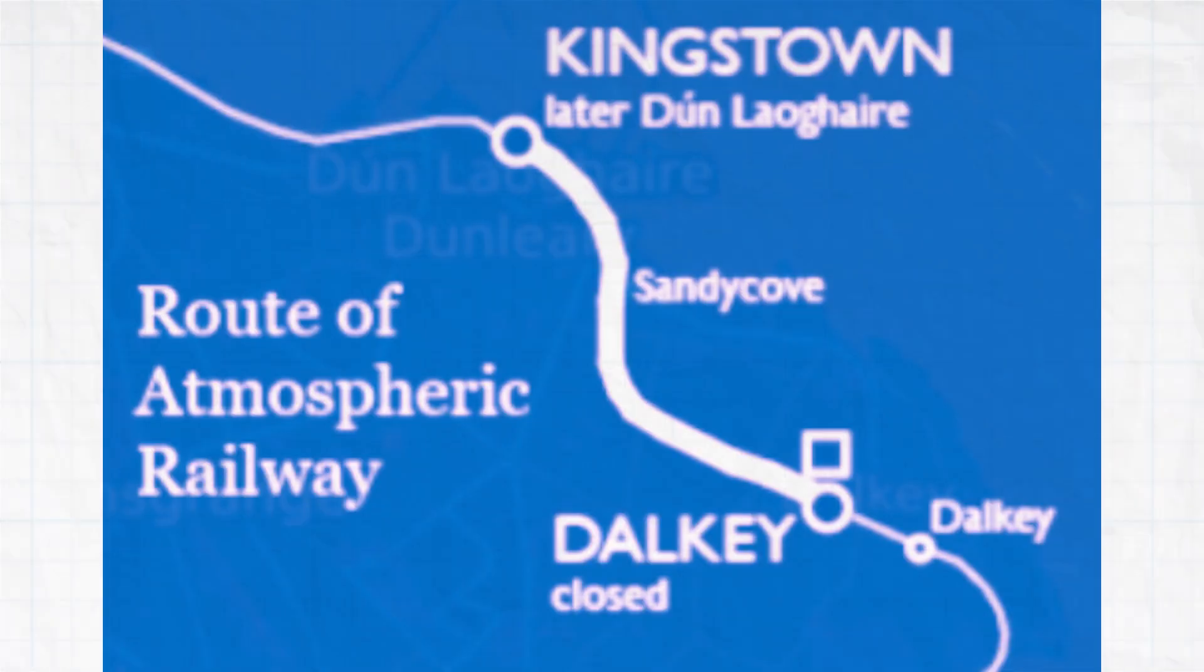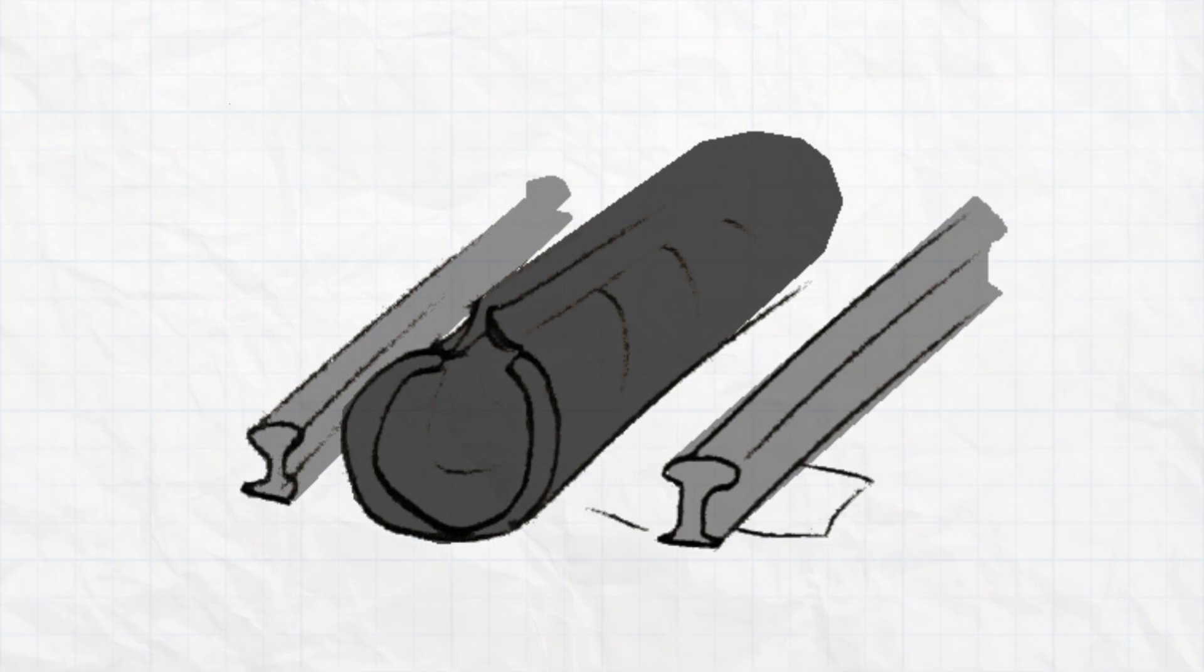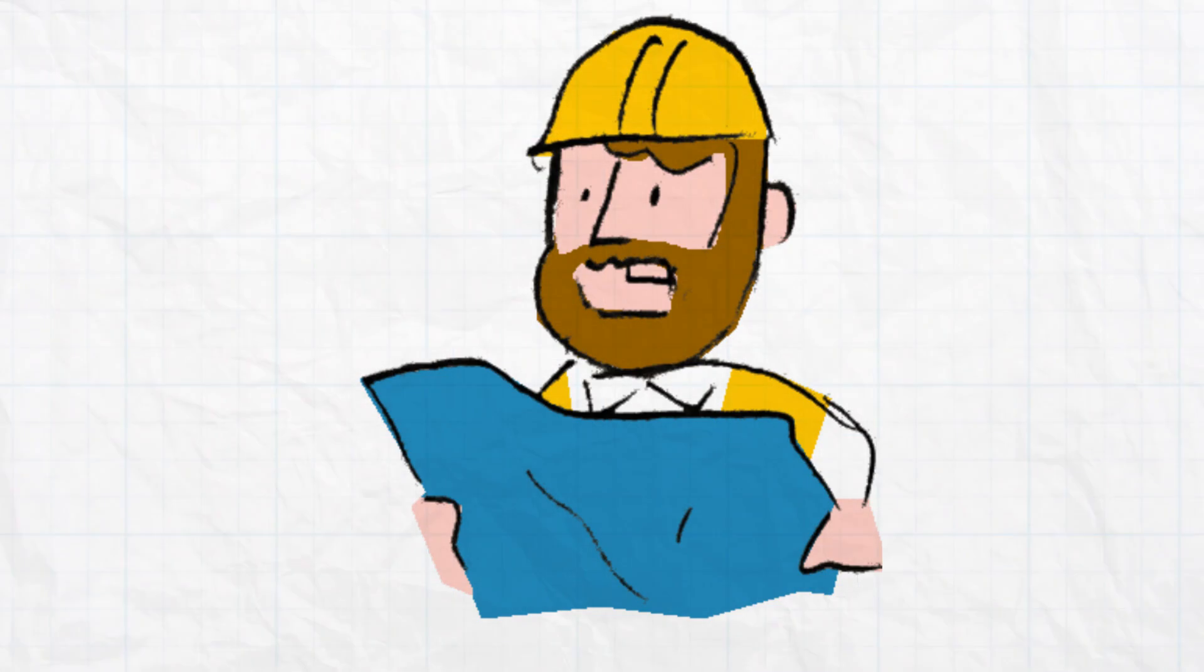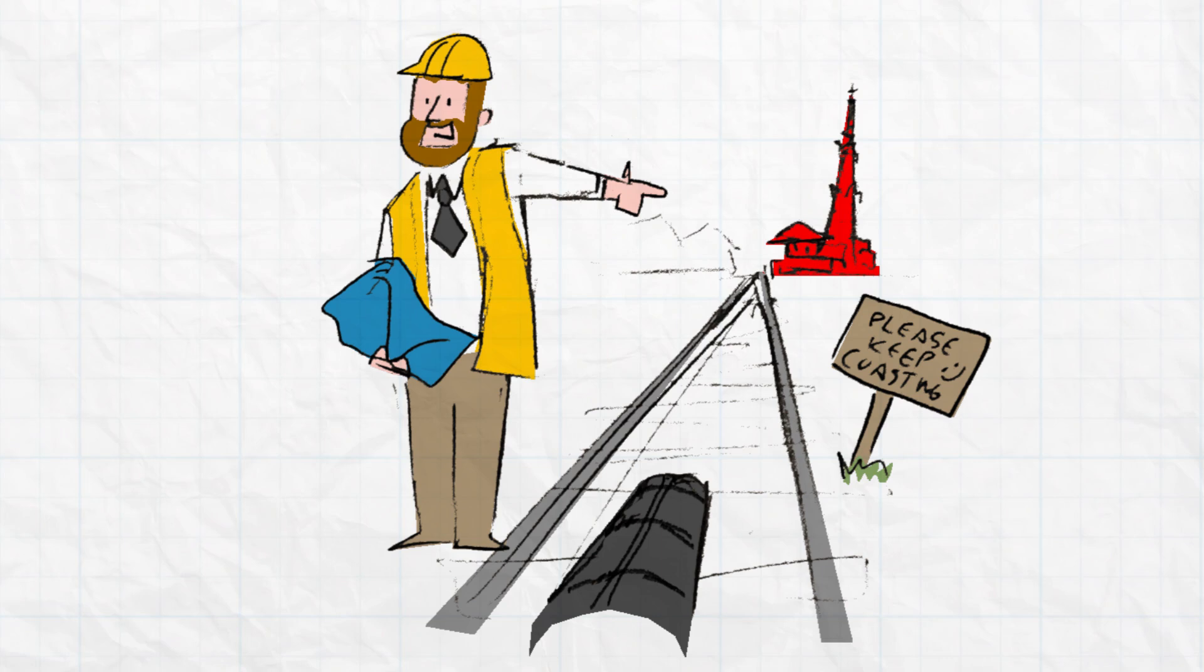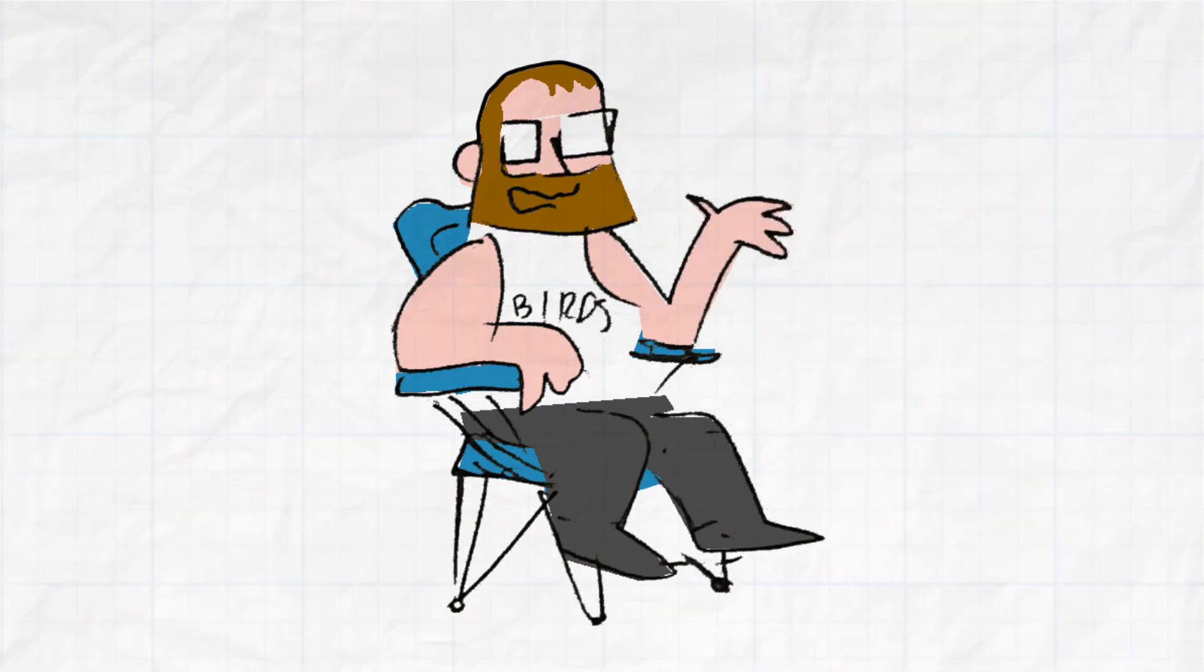So there's 2,400 yards of pneumatic pipe. It ended 560 yards short of the Dahlke station, right? So that led to a couple problems. Only a third of a mile, that's fine. Yeah.